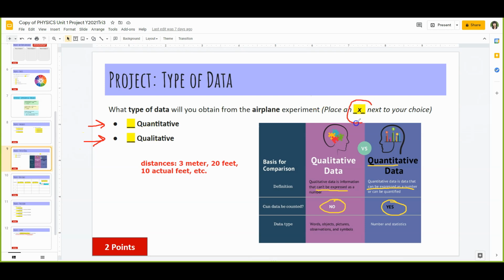Make sure you put an X next to the one that you choose. So just put your mouse in and put an X right there, okay? Again, we're measuring distance. Distance is in fact a number, all right? So choose the one that is related to number data, numerical data. All right, let's go ahead and keep on moving here.